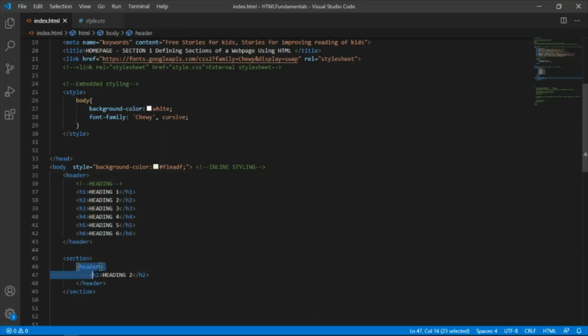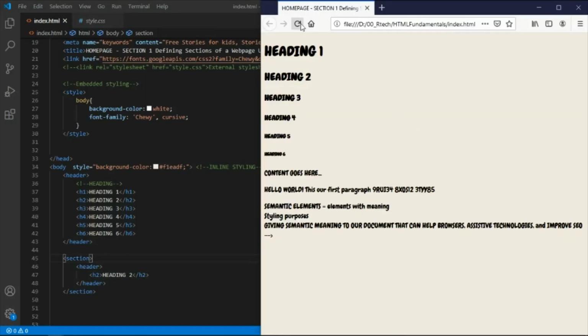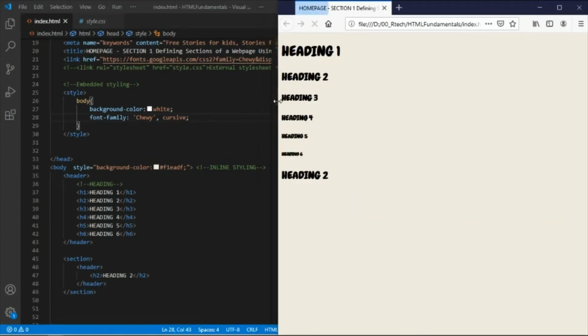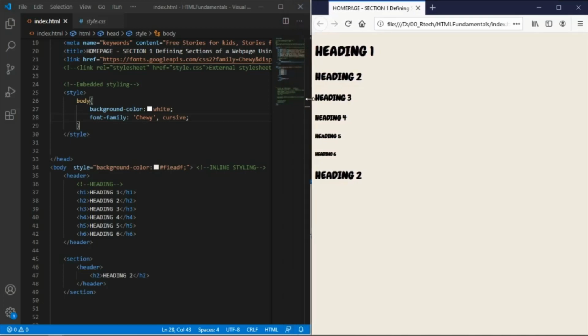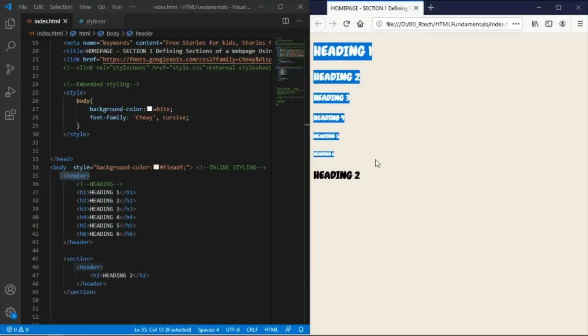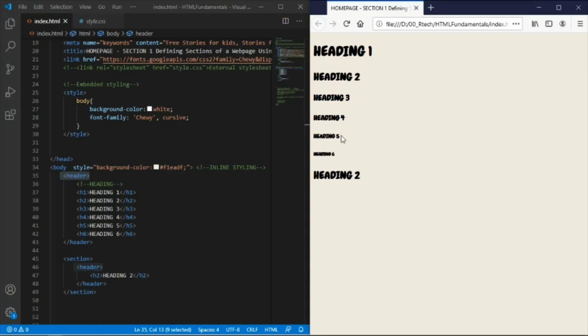So here we are specifying that in this section, we also have a header that we want to be displayed as a header too. If we save this, open our document, and refresh, let me also resize this so it will be better for us to see while we're working here. We can now see that we have our heading 2 and we have our content on the header element that contains the heading content from heading 1, 2, 3, 4, 5, 6. I'm hoping you're getting the idea here.